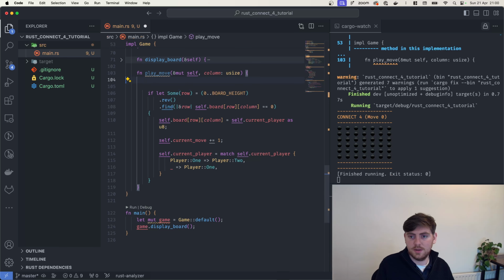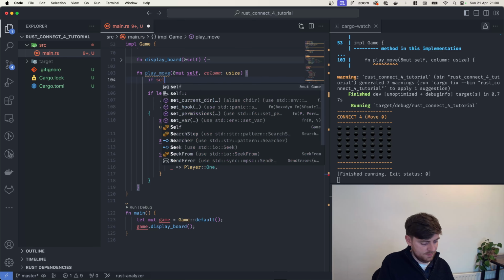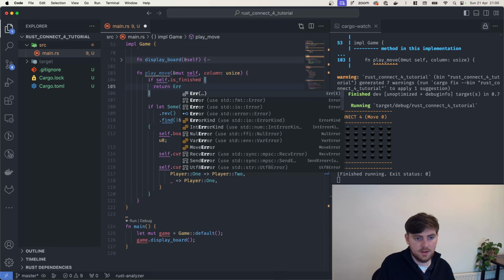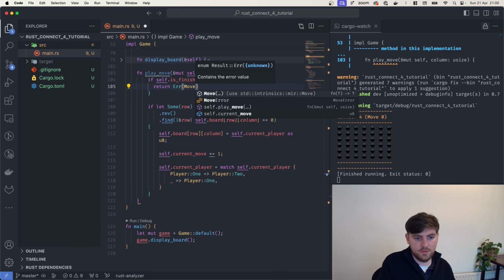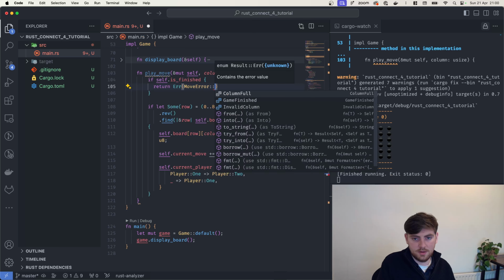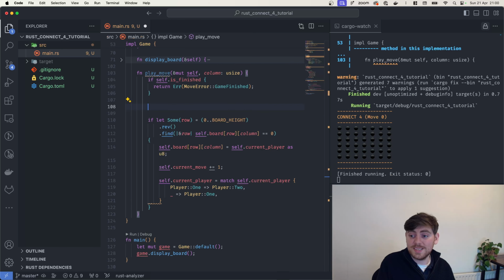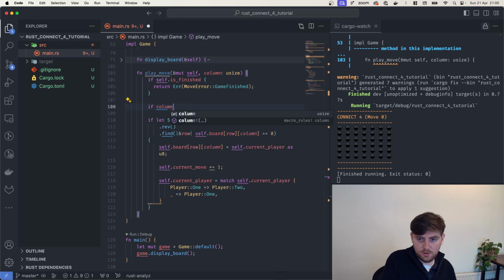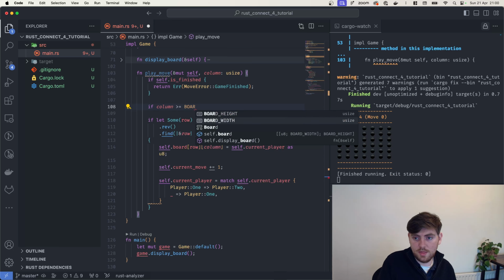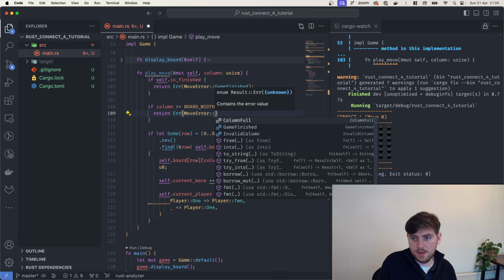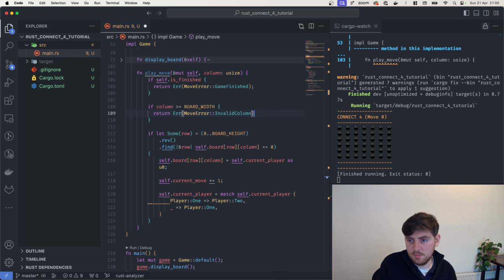So if the game is finished, then we'll return an error of type MoveError::GameFinished. And if the column is outside the board, if the column is greater than or equal to board width, then we will return an invalid column error.